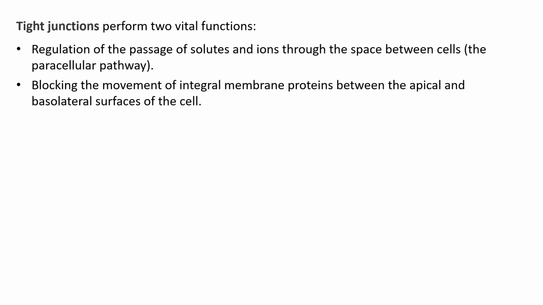Tight junctions also block the movement of the plasma membrane proteins between the apical and the basolateral surfaces of the cell. So if you think about our endocytosis and exocytosis, for example, what we're doing is we're taking away bits of membrane, we're adding bits of membrane. The potential is for any channels or receptors that we want at the top of the cell, the apex, the potential is for them to start moving around the sides as we have more and more exocytosis. The tight junctions stop those plasma membrane proteins basically moving down the sides of the cell where we don't want them.